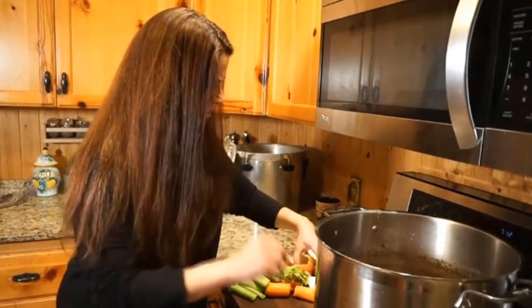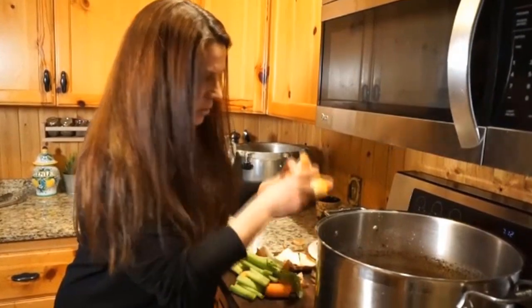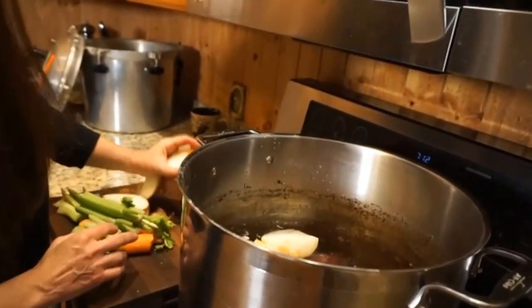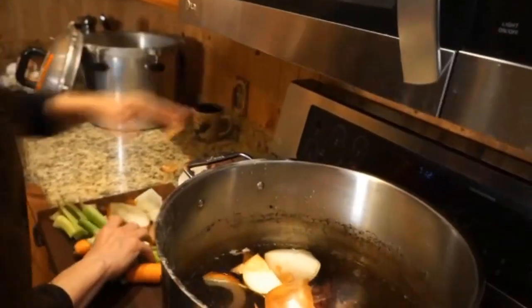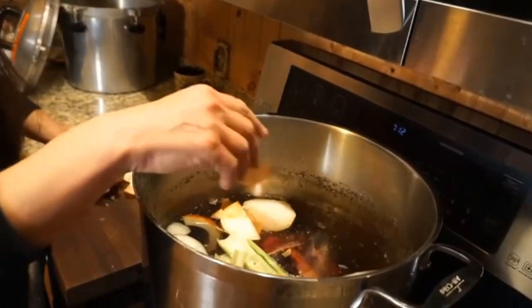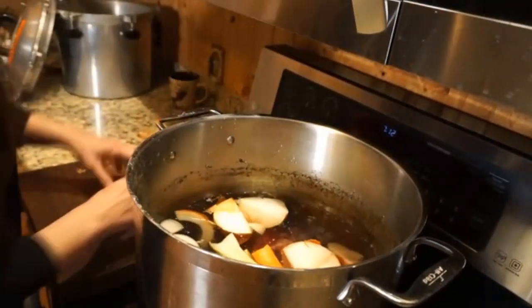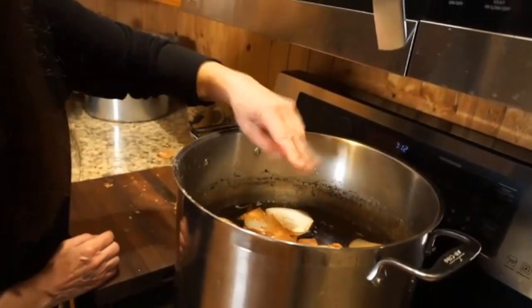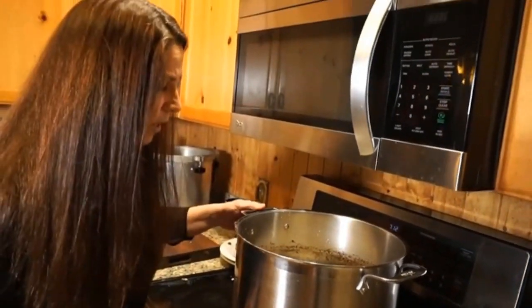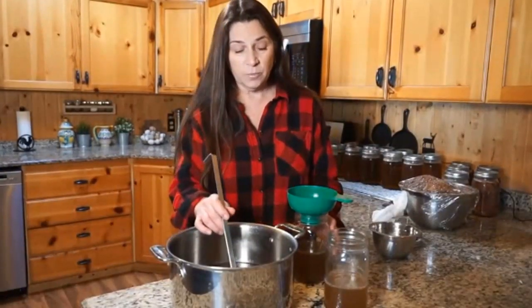I'm going to toss in some vegetables. Again, some people choose to roast them ahead of time and then add them towards the end. You can do that. You can pretty much just do whatever you want. I'm going to add a little bit more water, and then we're going to let this go on a simmer until morning. Okay, so this has been simmering overnight.